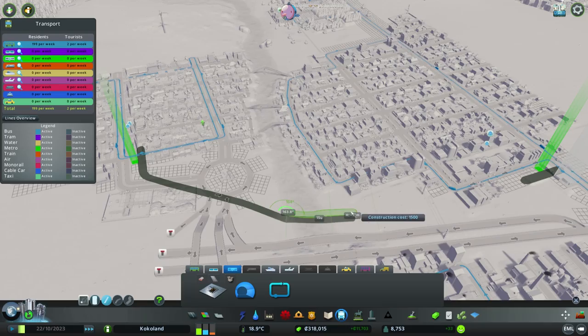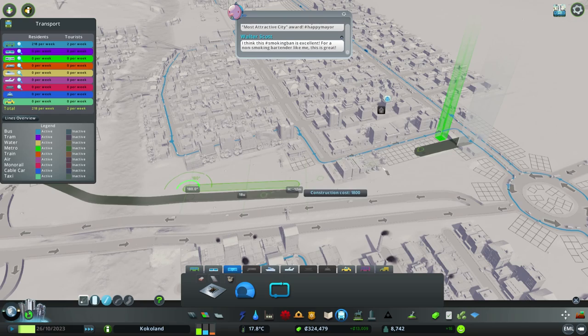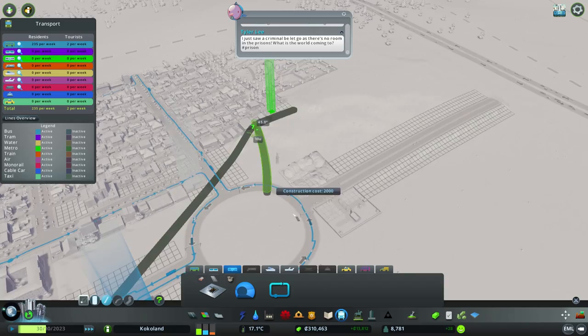I think this should be fine. It's not gonna... No, it's not gonna be a problem with the river. Okay. Good. And then you can come back up again. There. Good. And then we can just basically connect you over here. And we can basically connect you over here. Good. That should be the metro line that we have right now.